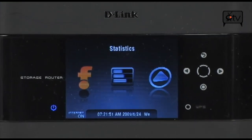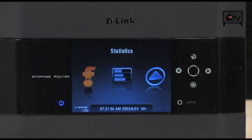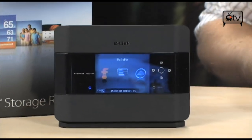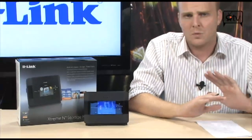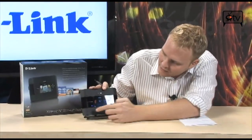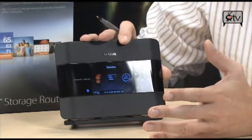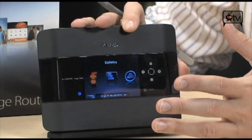All you need, of course, is an internet connection — whether it's cable, DSL, whatever. You drop this bad boy onto your network and you've got blazing Extreme N speeds, basically the fastest Wi-Fi speeds on the planet. Take a look at this. You do have a series of navigational buttons right here up at the front, and it will pretty much automatically configure itself once you plug your wired Ethernet into it.